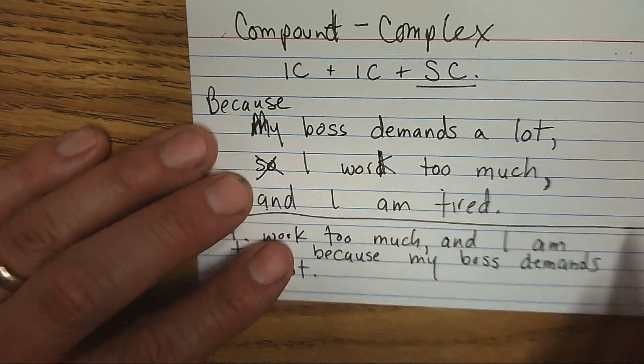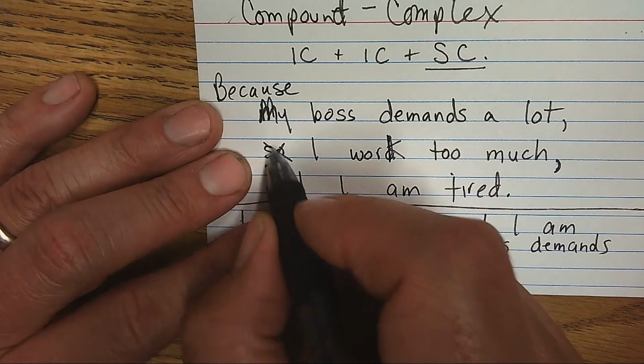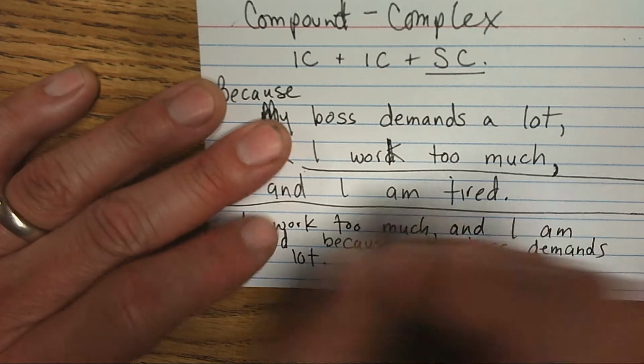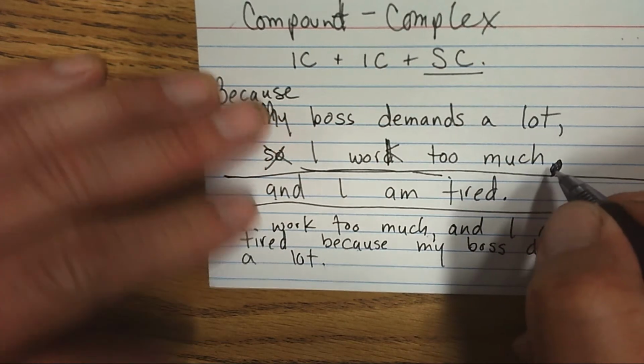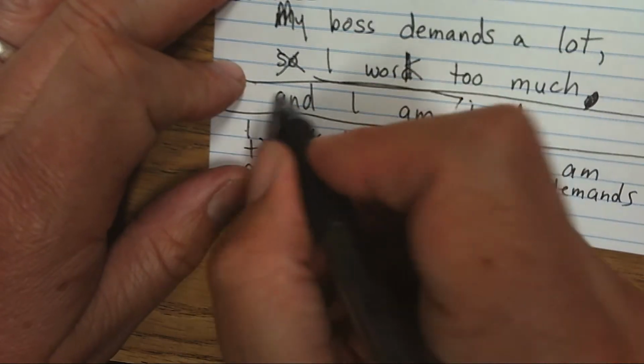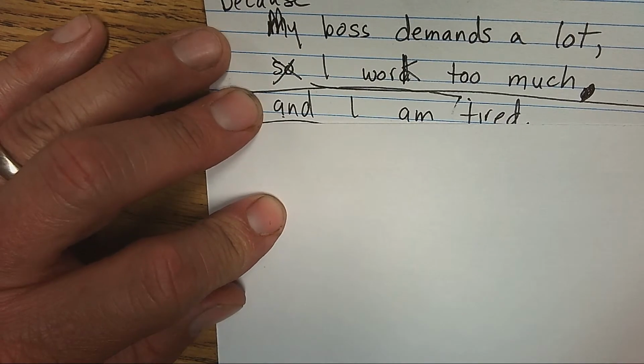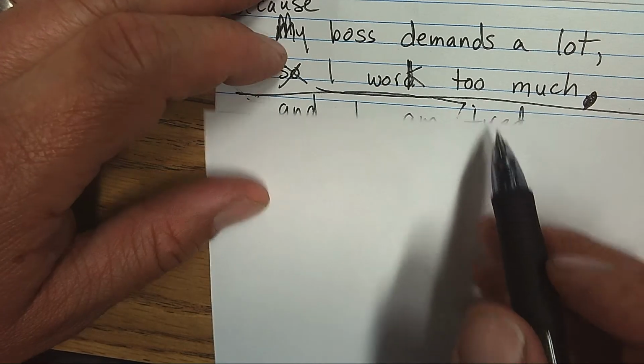All right, the next type of sentence structure is one with an introductory element. Let's look back at this for a moment. An introductory element is basically like saying, okay, we have something before your independent clause. So let's just look at this independent clause. I work too much. We're going to put a period here for a moment. And let's cover up this other stuff so that's not confusing.